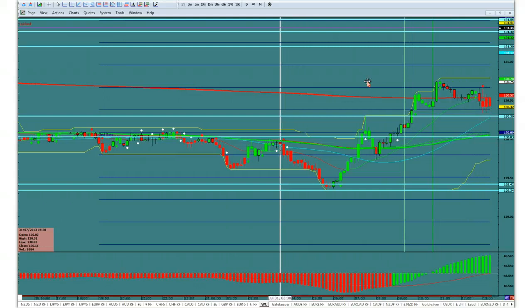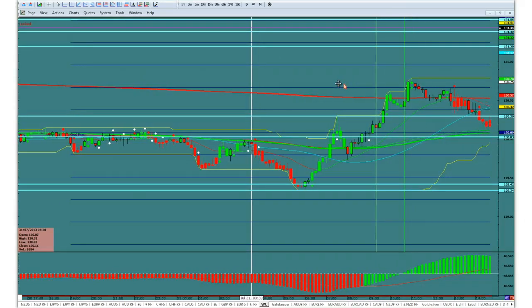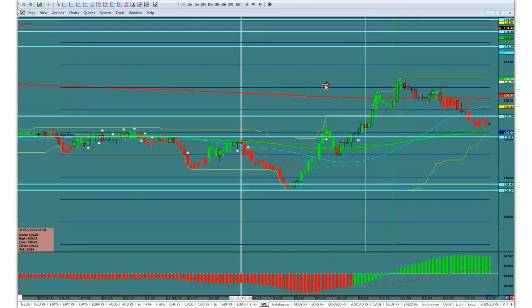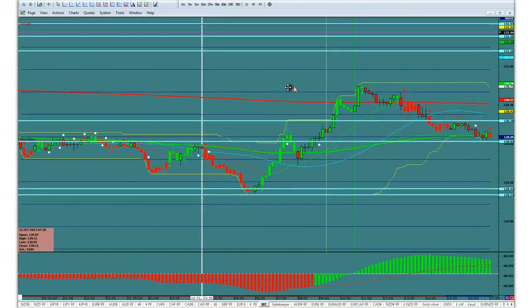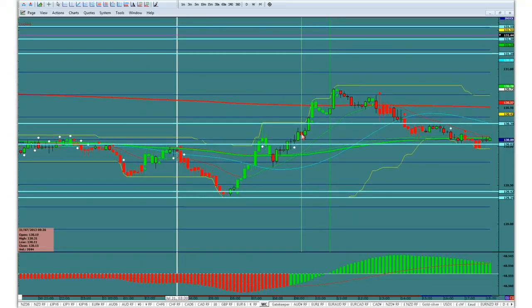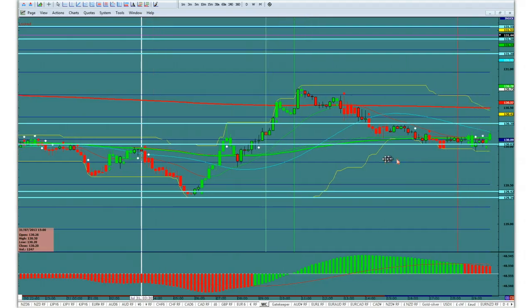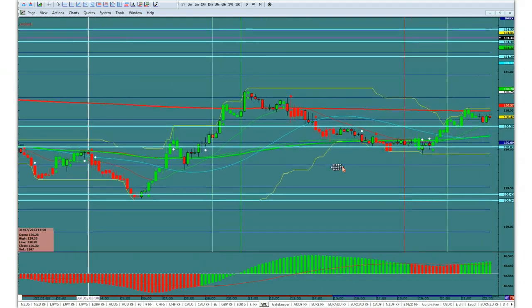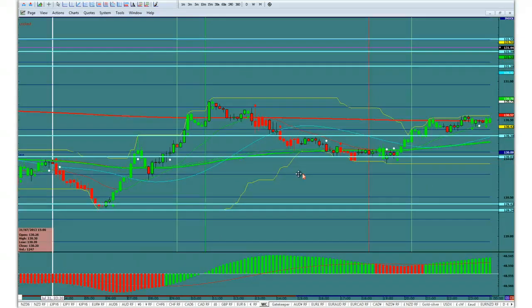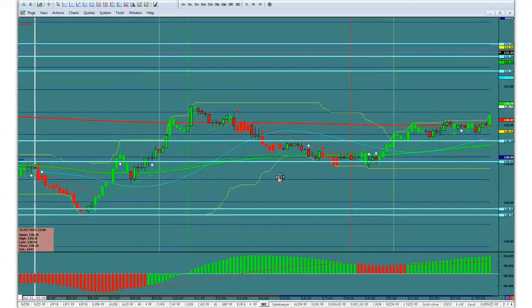A deeper pullback, even better, even better. This is so great. Big, big pullback like that is your friend. In the past, that was no longer your friend. Now it's your friend. Up we go. Got to get out of the desert here. Come on, get out of the desert. There we go, we're out of the desert.